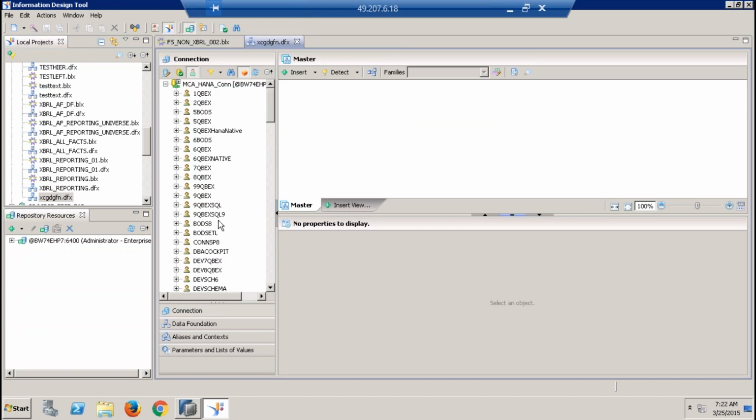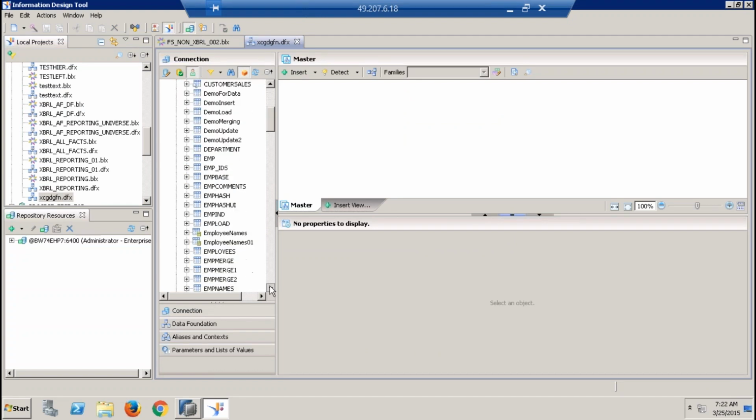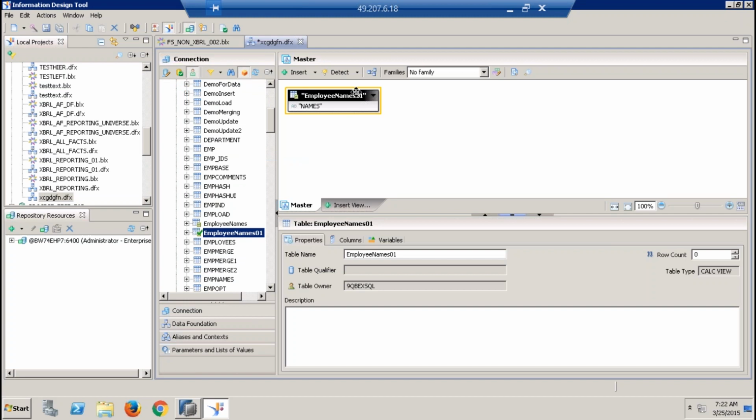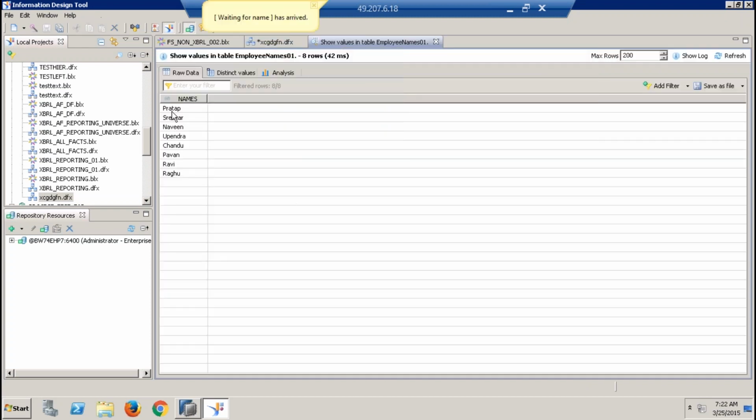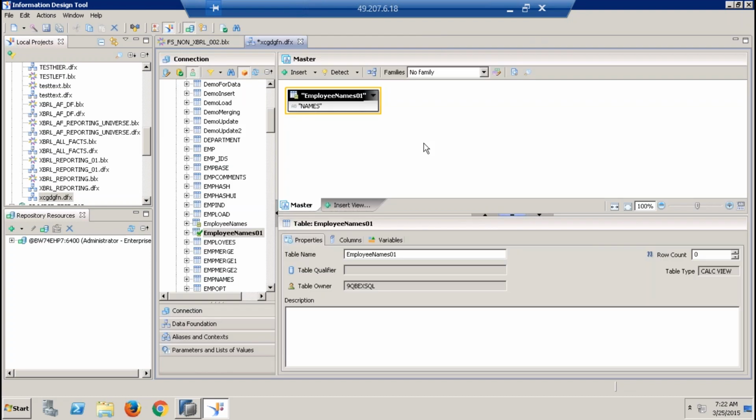It doesn't store any data physically. See, I've got nine columns. Expand this. Is this the column view here, employee names? When I try to see the data in this column view, it is actually showing me data. How is it sourced? Internally, it is executing the stored procedure in HANA and then giving me the results here. You understood now? Now it's clear?